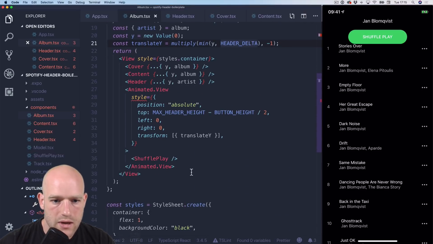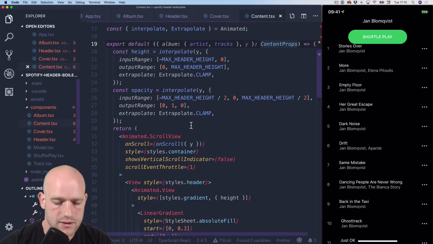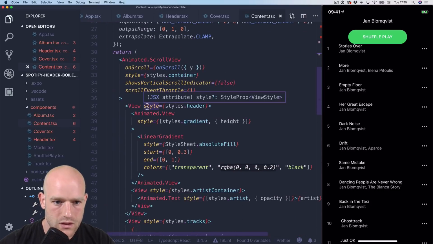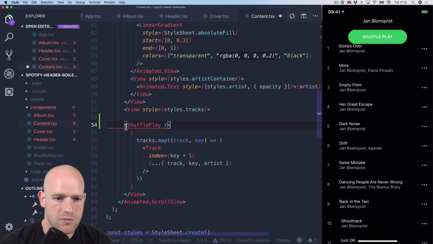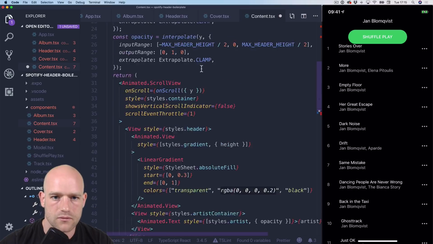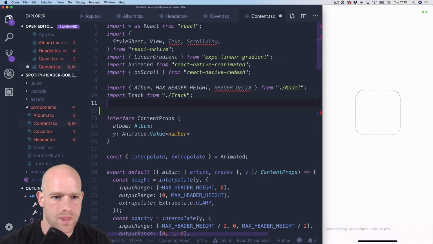So let's have a look. I'm going to add a shuffle play button in the content. So here I have the tracks. So I'm going to add a shuffle play button. And I need to import it here somehow.